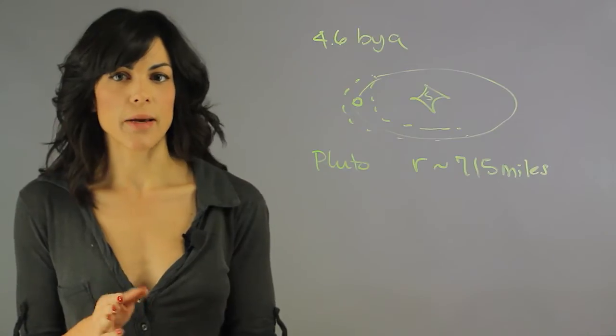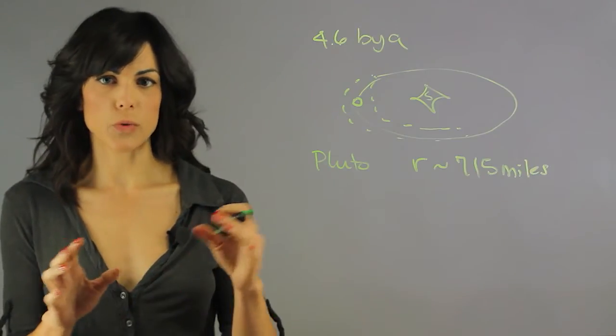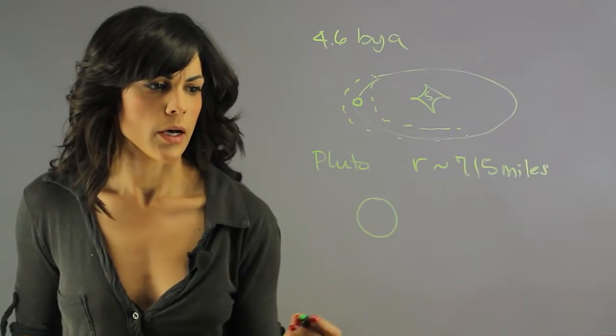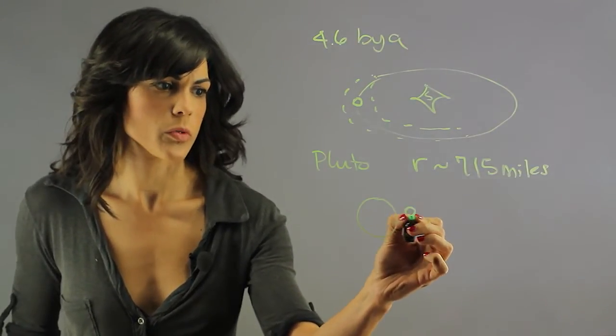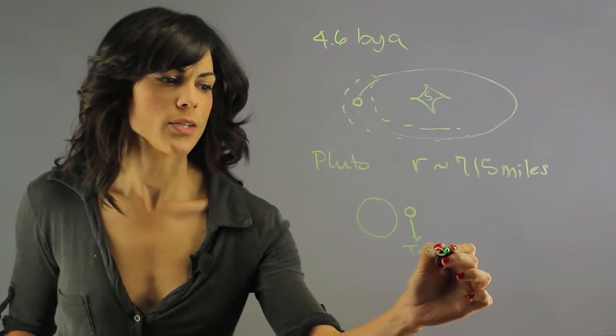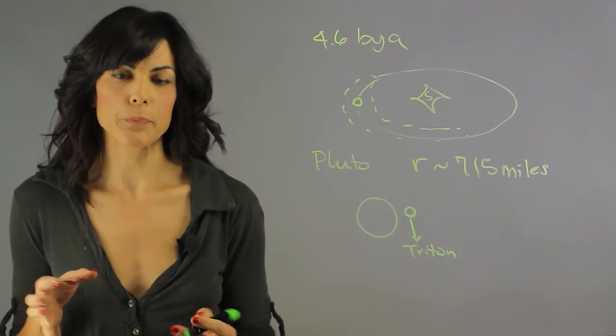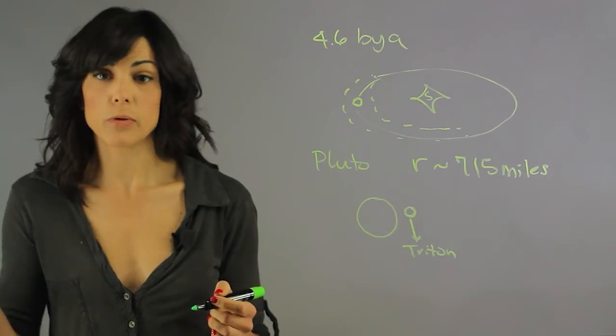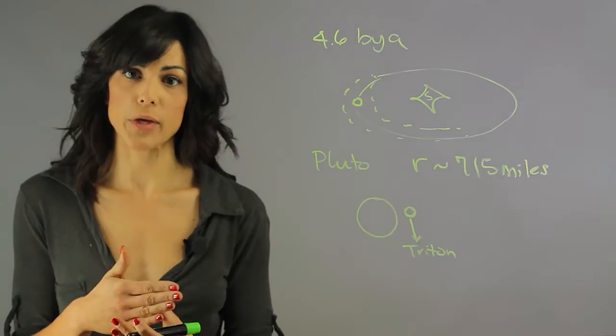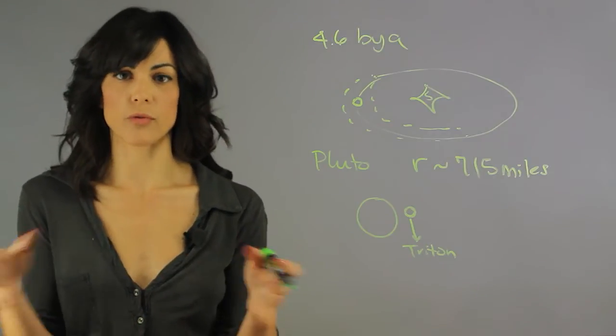It also seems that Pluto may have been rejected by Neptune. So Pluto is right after Neptune—here you have Neptune, and we'll draw one of its moons, this is Triton. It turns out that Triton is very similar to Pluto, and Pluto still crosses the orbital path of Neptune occasionally, so the orbits sort of cross.